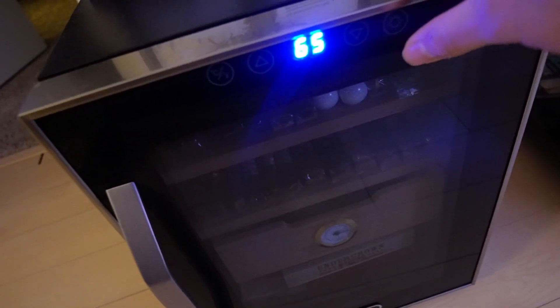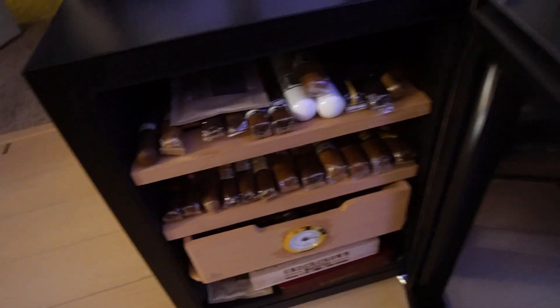As far as this cigar humidor — this is a great addition, it looks great, you saw the pictures and video of it. I haven't had issues with mine other than remembering to clean the vents on the back of it. It has airflow vents and with our cat Yang, her hair goes everywhere. When I was dealing with that mold issue I checked the back and it was caked with hair on the outside vent. I have to remember every month or so to check that and make sure there's no hair buildup clogging it. Other than that it's been great — I love it, it's very attractive.